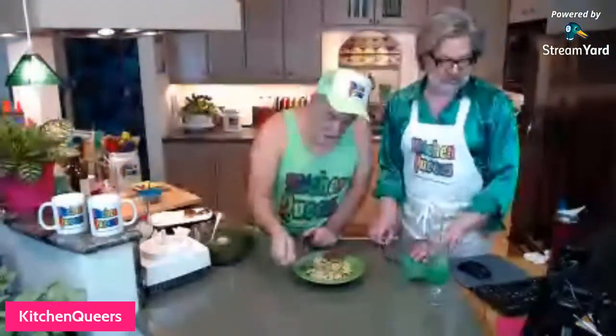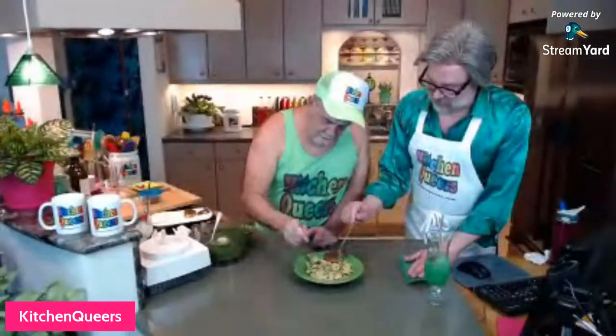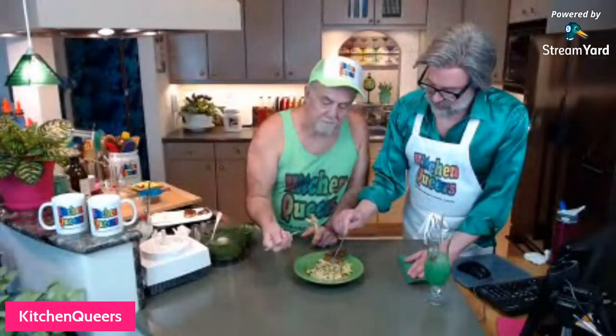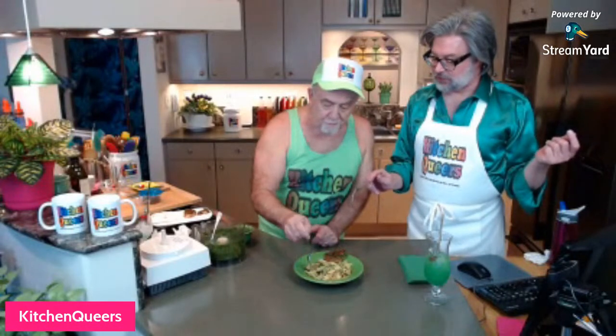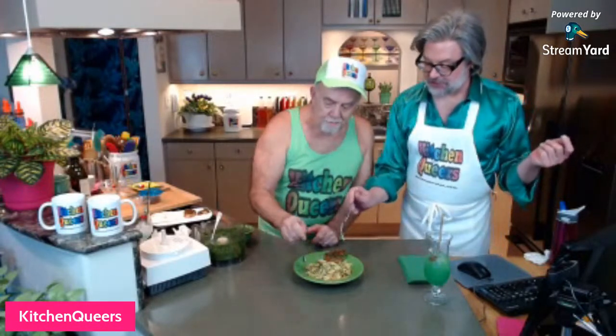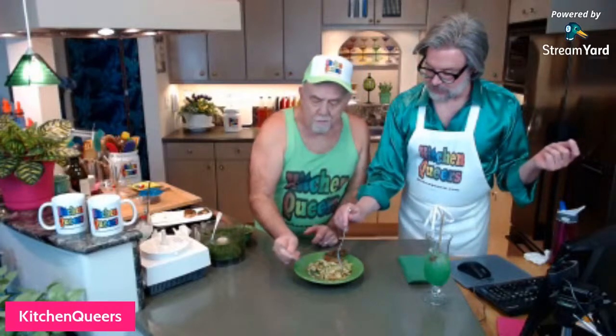Okay, so let's give this a taste. I want to get a little bit of chicken and a little piece of pasta. Cheers. So we're going to give this a taste. Really, really good. That is such a simple pesto, but it is so flavorful. And your chicken was already really flavorful, but this adds a really nice touch to it. I'm digging this. This is really good.